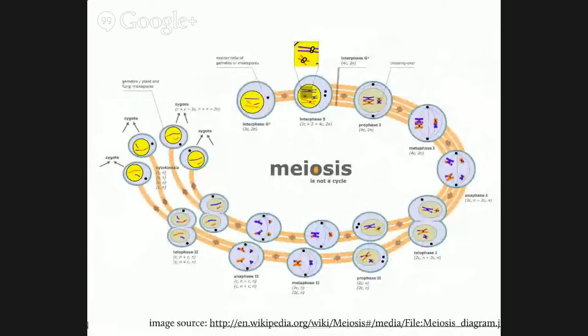First off, one of the points that the artist here is trying to make is meiosis is not a cycle. So we don't have a closed loop here. Instead, we're starting with a cell here and ending with 4 different types of cells at the end. Meiosis has 2 rounds of division. So here we are with a cell kind of like what was at the beginning of where I talked about mitosis a second ago. It has chromosomes represented by just a single line. The DNA there duplicates and we get the X shape like we saw before.